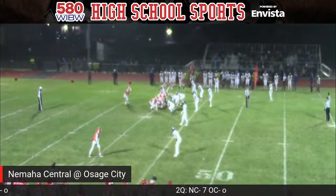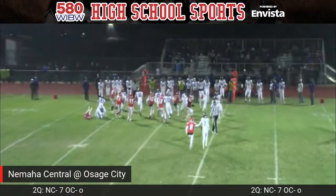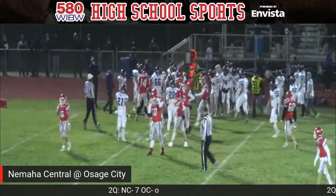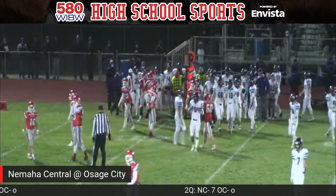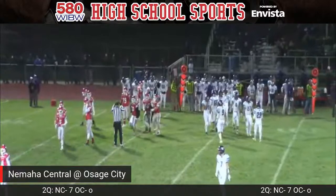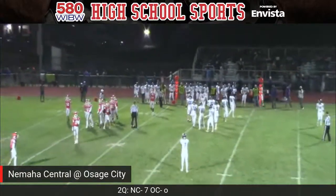2 receivers go to the left. That's the short side of the field on first down and 10. Landon Boss, the quarterback, keeps it all the way, heads off to the left side looking for the sideline. He's going to end up losing a yard on the carry. Great pursuit that time by the right side of the defense. Gavin Gudenkoff leading the charge of a couple of Thunder players. Loss of a yard. 2nd down and 11 coming up for the Indians. Brings up 2nd and 11.